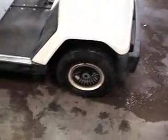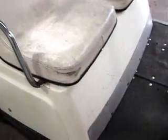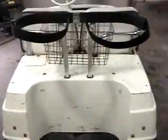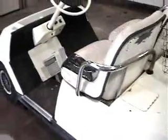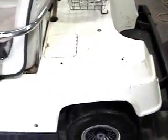The tires are not too bad on her. The seats need replacing. I think she's been sitting for a long while. The seat's pretty well rotten out. They need recovering, so I don't know. I'll wait and get a hold of a buddy here. He knows about these things, how they work, what to look for and how much it's worth. I'm going to get him in here tonight, and if he says to clean her up and paint her, well, that's what we'll do. But it's not that bad of shape, actually.